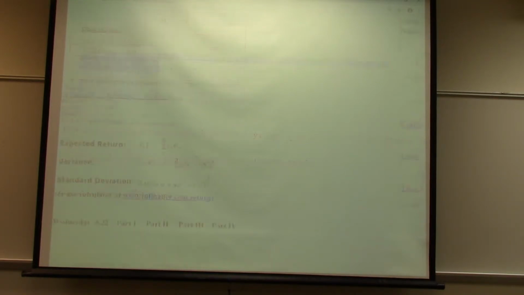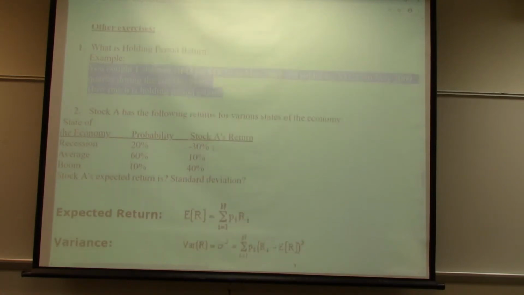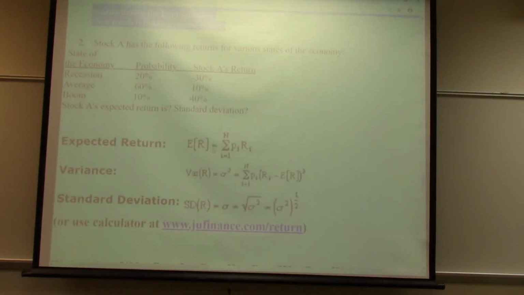Okay, so this one should be 60. Once you're done with this one, now we need to do the second one. The first one, this one we didn't cover yet. The second one is, you know, the economy could be recession, could be average, could be booming, and you know the probabilities, and you also know if it's in recession, what kind of returns you're getting. You know all this information. So now you want to figure out how much is your expected return, how much is the standard deviation. This is the equation.